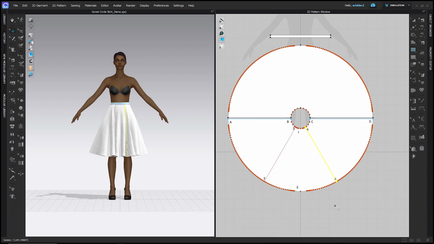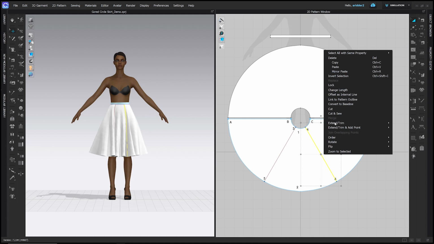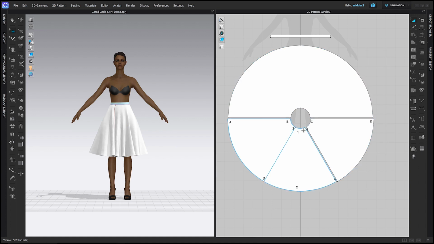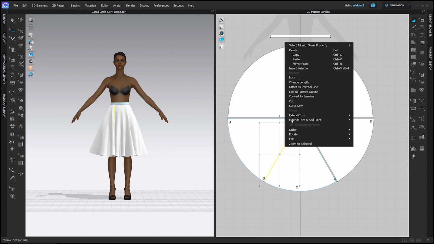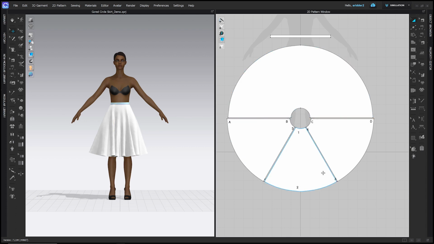We're going to go ahead and go to the A hotkey, which is the Transform Pattern tool up here in the 2D toolbar. And I'm just going to right-click those lines that we just made in that previous step, and then choose Cut. And that will divide them into their own pattern. So right-click, Cut. And now that we have 3 separate pieces, I'm going to delete all of the pieces except for this middle piece.